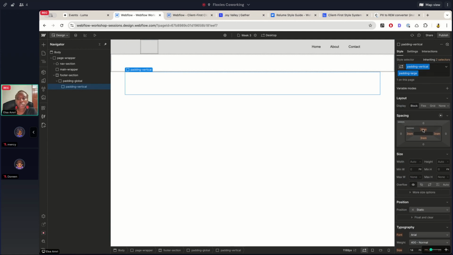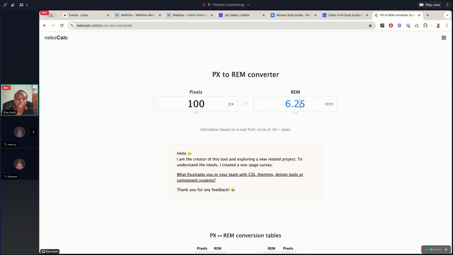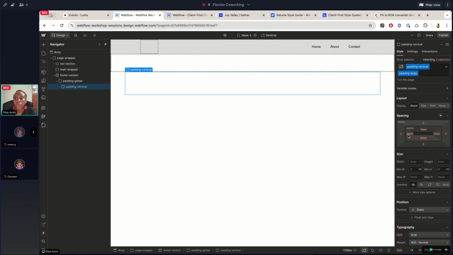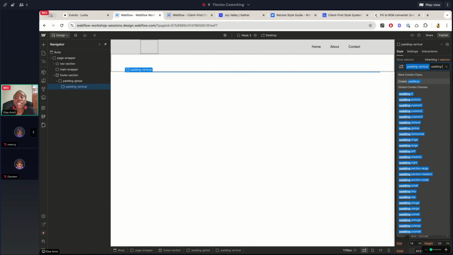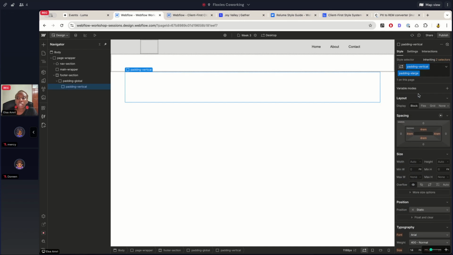Now that I've said this, you'll see that it's applied this padding, 3 rem, 3 rem. So it's given me 3 rem padding on top and 3 rem padding on bottom, which I think is the same as 48 pixels. Yeah, so that's the same as 48 pixels. You notice that it's also added padding on the left and right. Sometimes that's just the Webflow glitch and it actually hasn't added that padding anywhere. Add the padding on the top and the bottom, which is what we want.